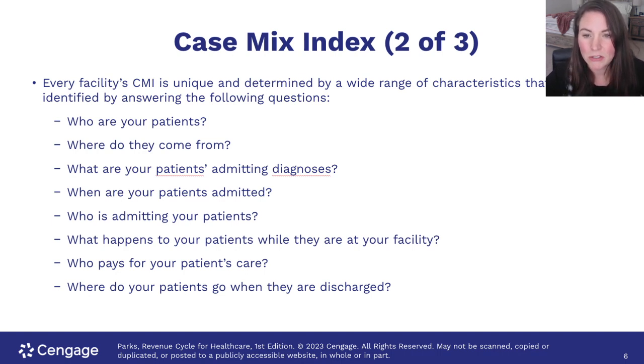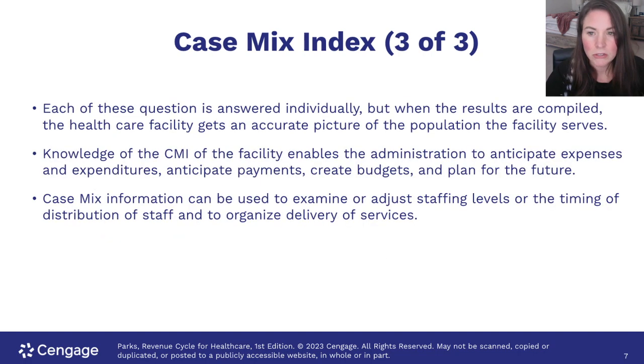And where do your patients go when they are discharged? So are they going back home, to a nursing home or rehab facility, things like that. So they're answering each of these questions to get a full view of what population the facility serves. They use this information to then try to budget for what they think their expenses and revenue is going to be, and just to plan for the future.